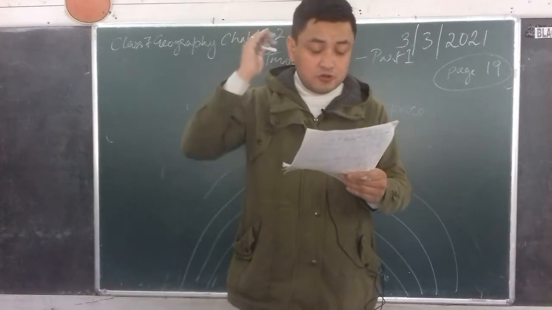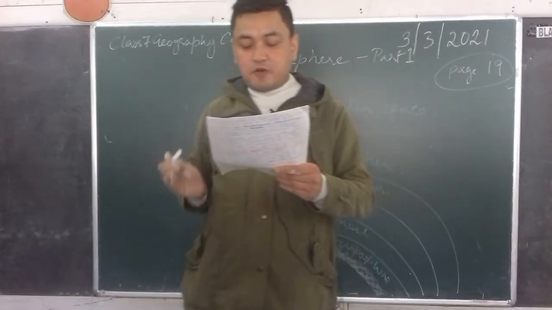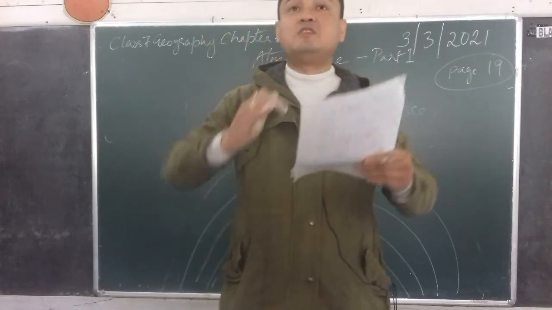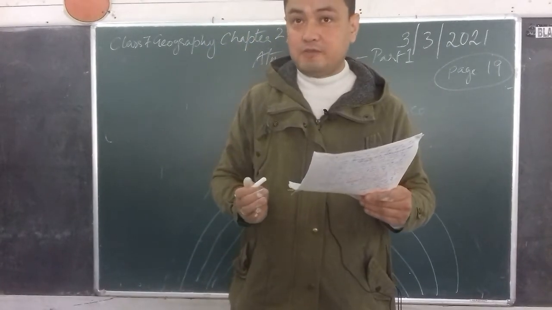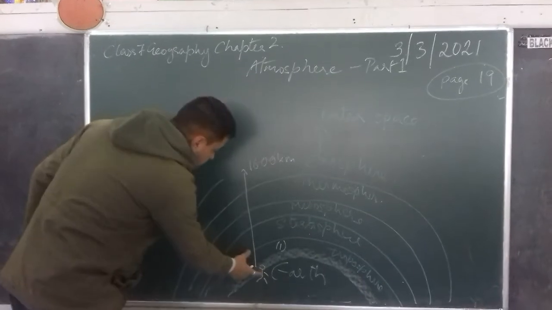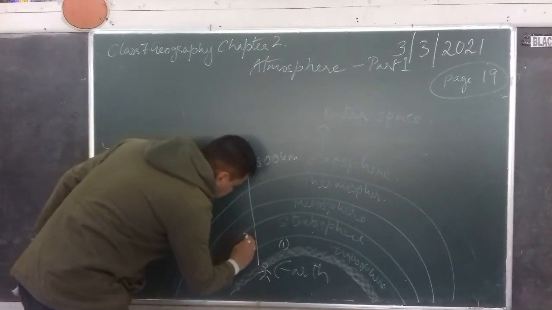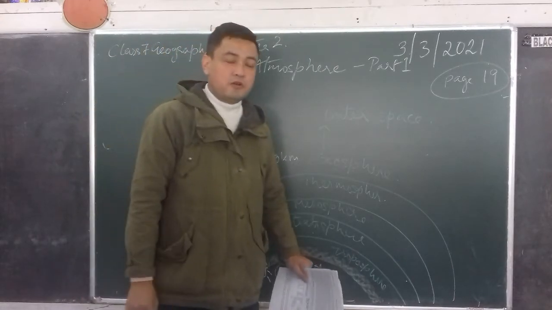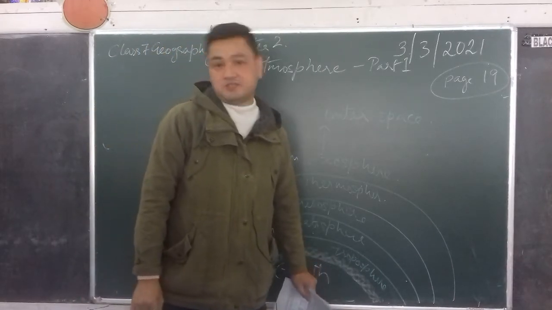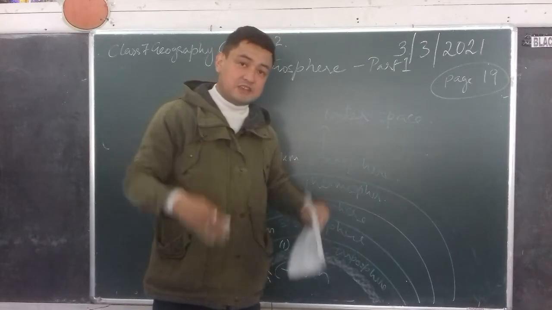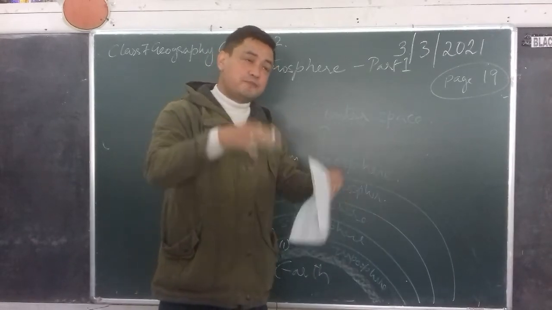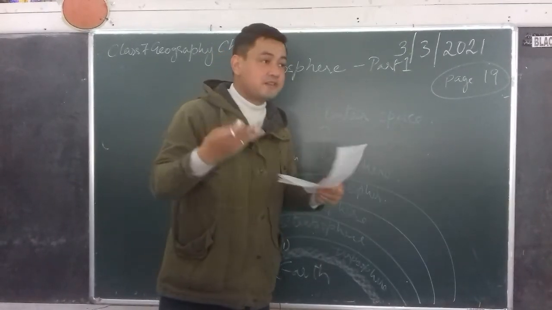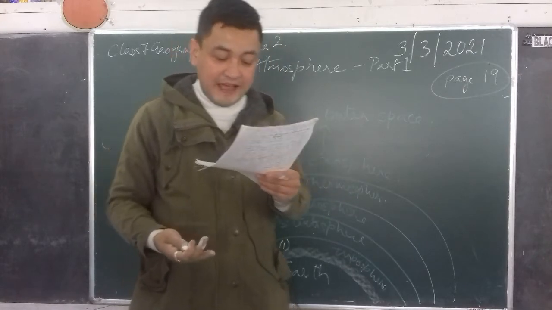It means that due to gravity, all the major gases found in the atmosphere exist within the range of 32 kilometers from the Earth. Within 32 kilometers, you find some major gases which play a vital role in maintaining our life system. We are able to breathe because of these gases, and these gases are kept in place up to 32 kilometers by what? By the gravity of the Earth. Remember that.